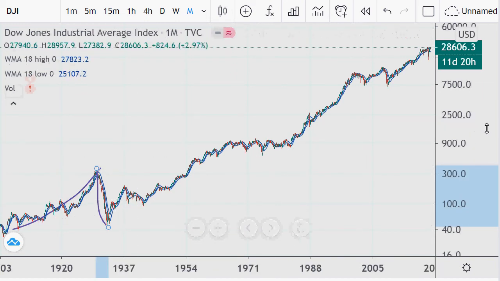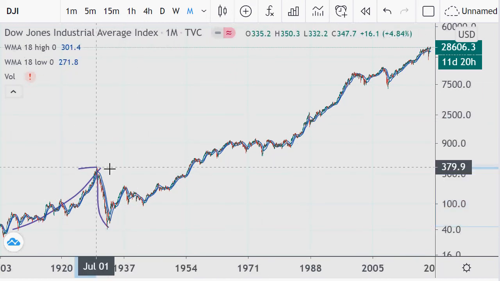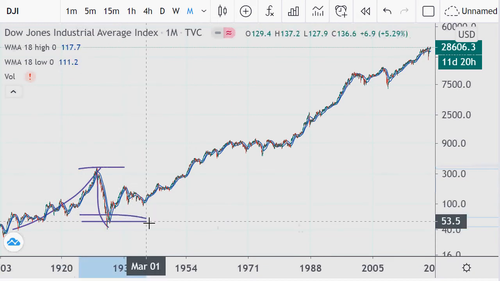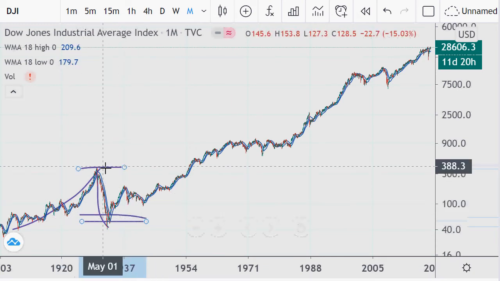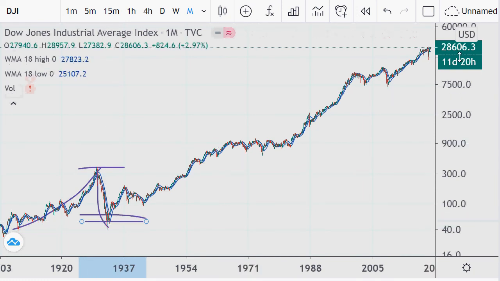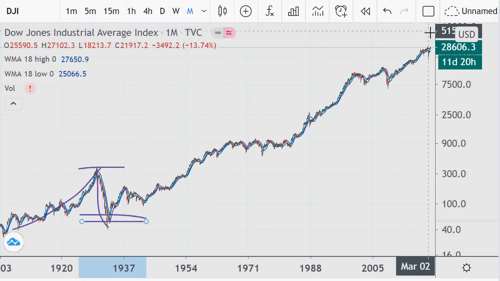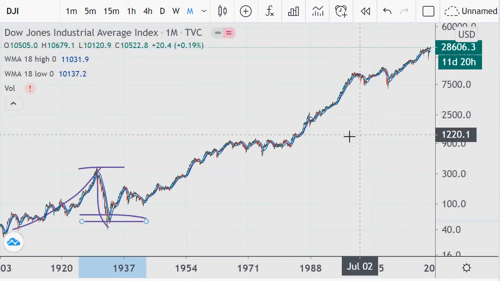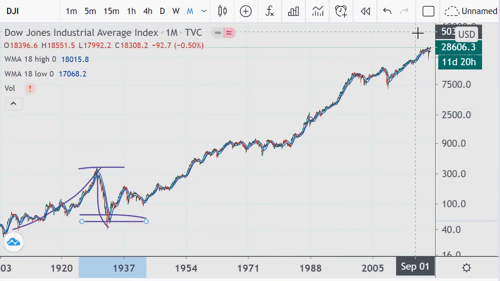Well, 1929 is the biggest down move it's had when we look at this on a logarithmic scale from here to here. That was 388 to 50. So if we lose 7-8 times from here, that'd be 4,000-ish or so. And then if it goes up to 60,000 and loses that, it would go to 8,000. I don't know if it loses that much again. And who knows how much this could have the potential to go up to.